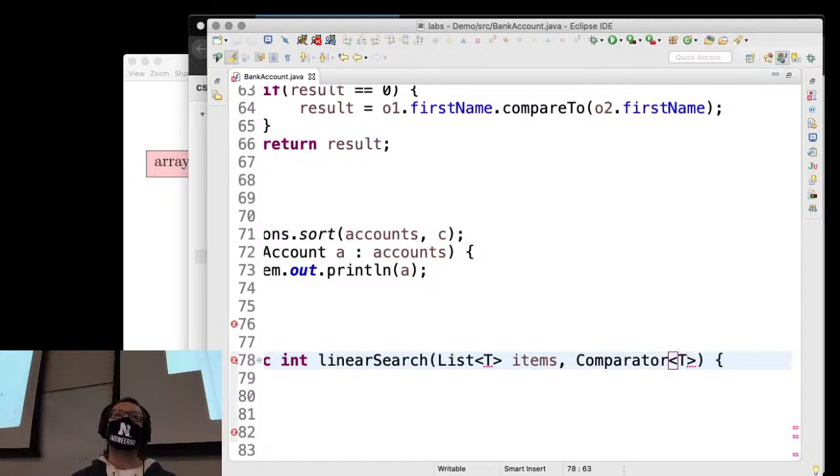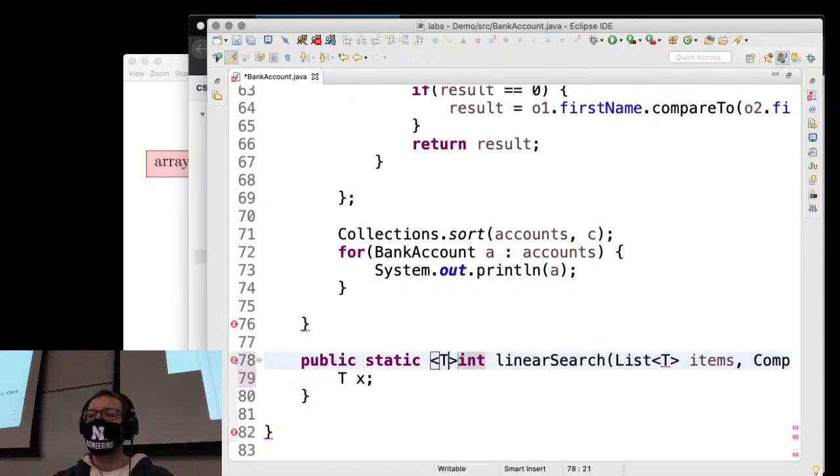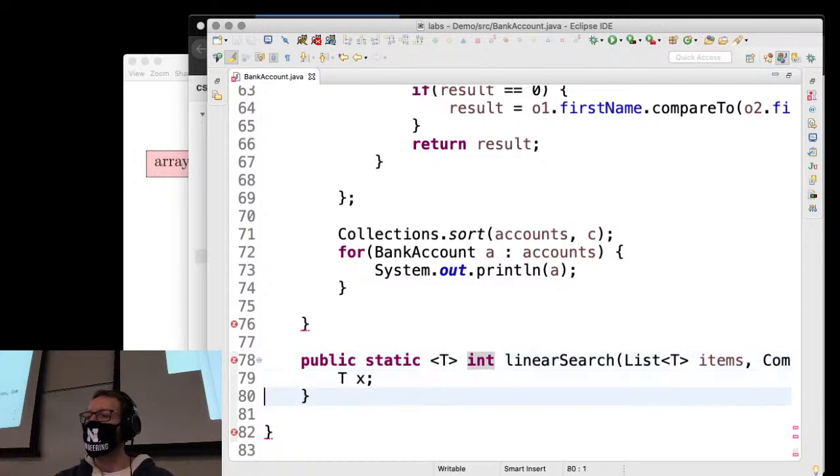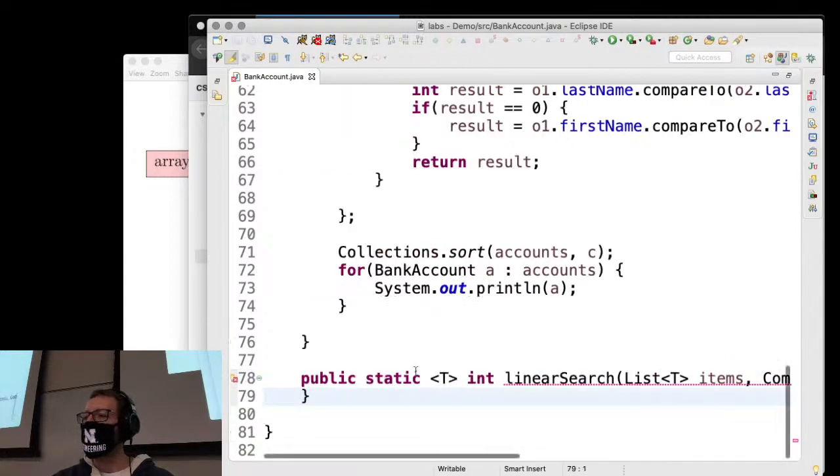T here is a meta variable. If I have int x, its type is fixed. It's an integer, but its value is not fixed. I can set it equal to 42, reset it to 21, reset it to 0. But with a declaration like this, both of them are variables. Its value is variable, but also its type is variable. It's not necessarily an integer, a double, or a bank account. It's anything that you want it to be. How do you change its type? You parameterize it like this. I need to give the comparator a name, cmp. There we go.